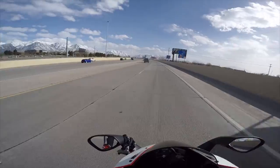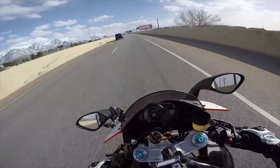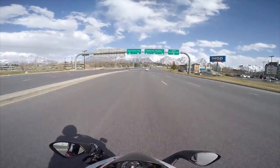Even smoother. This is awesome. It's freaking windy though. Holy crap. It's gonna be like 60 miles per hour wind. I feel like I'm in a hurricane. Oh, wow. So much smoother.